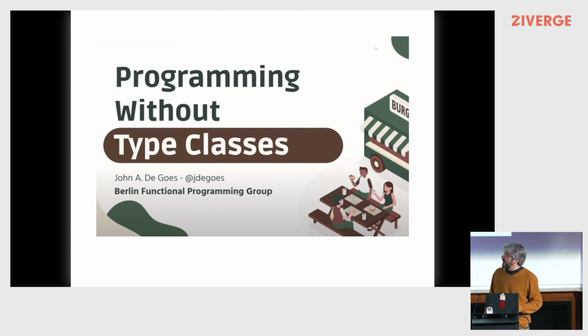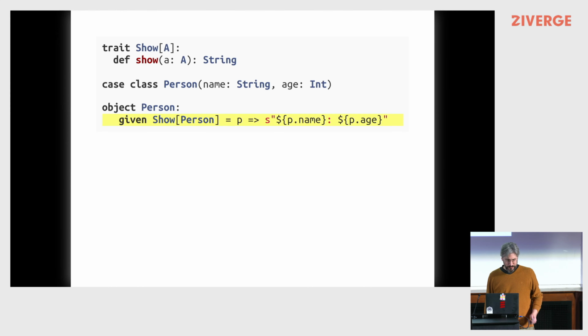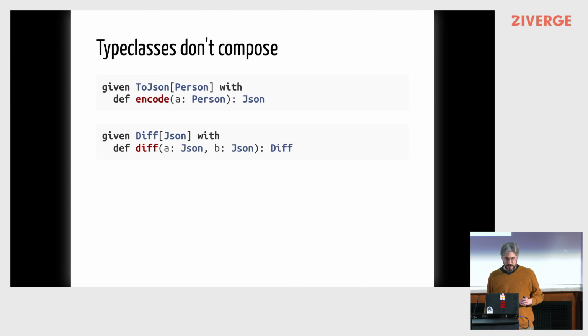These kinds of things, and as I said, I really recommend this talk by John. It's a bit long, but it's brilliant. It goes through a lot of examples and techniques to avoid type classes when it makes sense, so I do really recommend this. So, yeah, just more examples, and as we said, type classes don't compose.